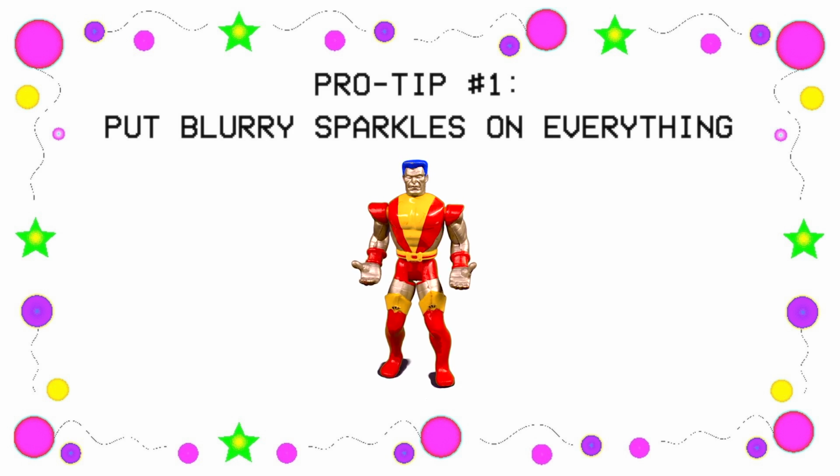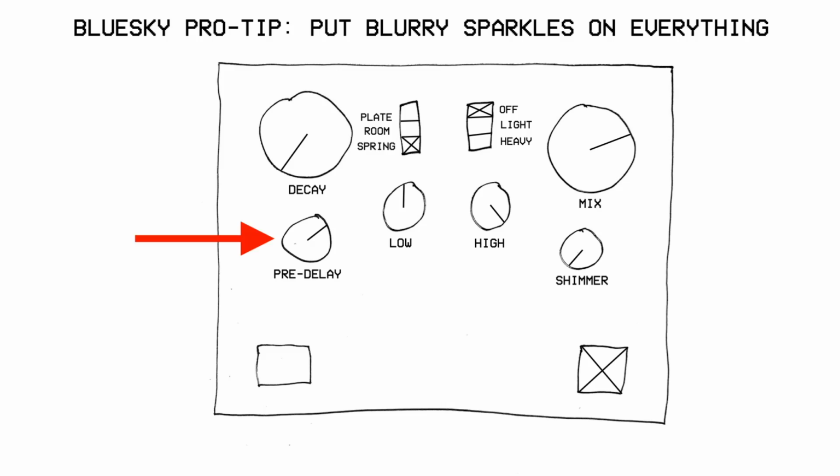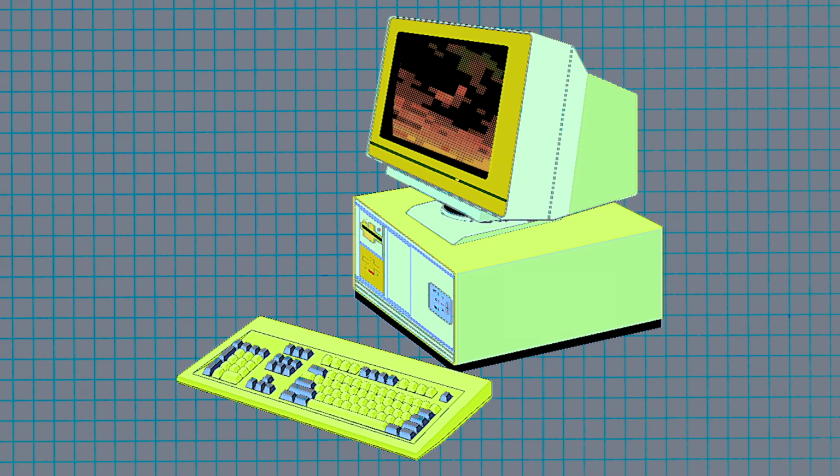First, we're going to look at the BlueSky, which has a new spring reverb sound in it, which is unique to it. And I think the coolest thing to do with the new spring sound is to set the reverb time to be minimal and then set the pre-delay to be something like that. So with that setting, it won't really even be functioning as a reverb anymore. It'll be functioning almost like a slapback echo.